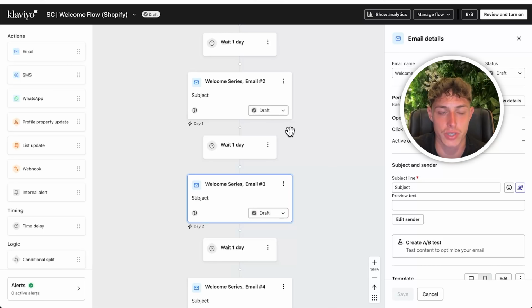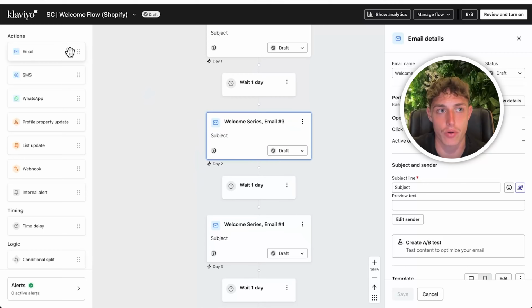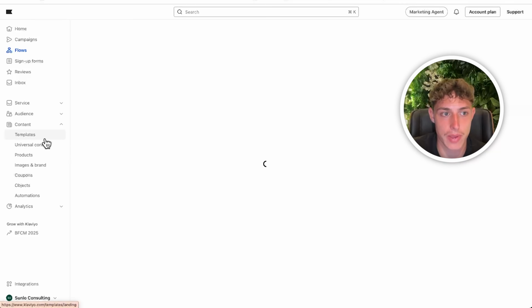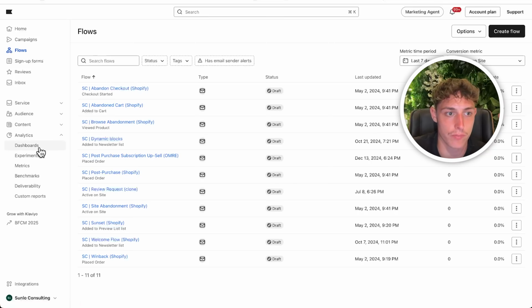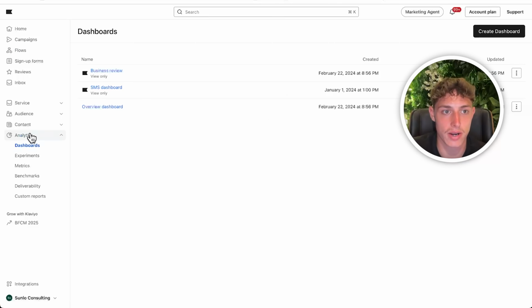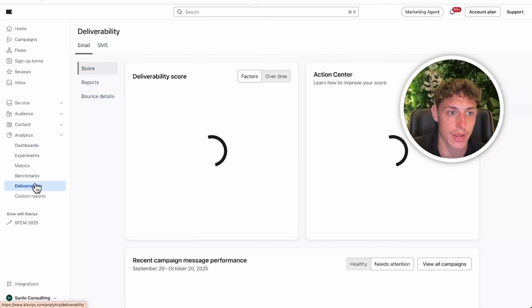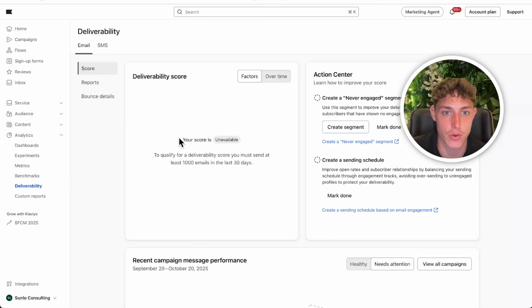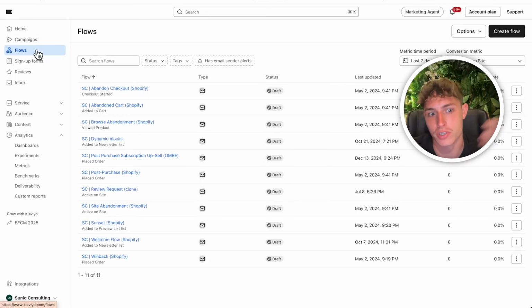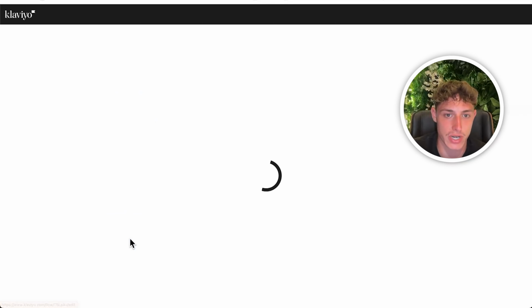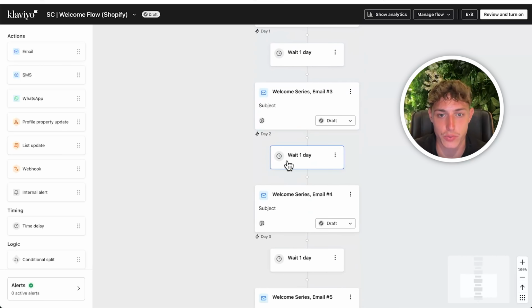It's not too intrusive. What you can actually do is check, if we go back off of here, you'll be able to check over here if you're being too pushy with emails. On your analytics dashboard, you'll come down here and see deliverability, and you'll have a score here, and it will tell you your reports, your unsubscribe rate, your spam rate, stuff like that. You'll have it all here. If you've got a high deliverability score over say 80, you're doing really well. Don't worry too much about being too intrusive and spamming people. But yeah, that's pretty much how you guesstimate it from that sort of gauge with the deliverability.